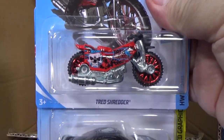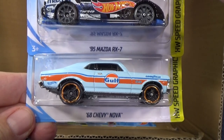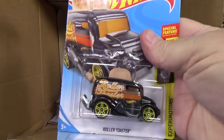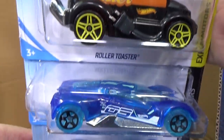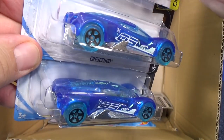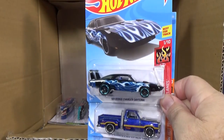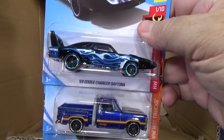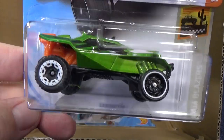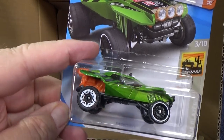Up next, a Tread Shredder carries over — this one was in the last case as well. 95 Mazda RX-7, and the golf-decorated 68 Chevy Nova — awesome release. There you have the Roller Toaster, and two samples of Crescendo — very nice color, nice X-Racer, you can see right through the body. This is another great track car. 69 Dodge Charger Daytona — another sample. 1978 Dodge Little Red Express and Sandivore in green with mixed wheels — looks like it's supposed to have two different color wheels when you look at the picture on the back.